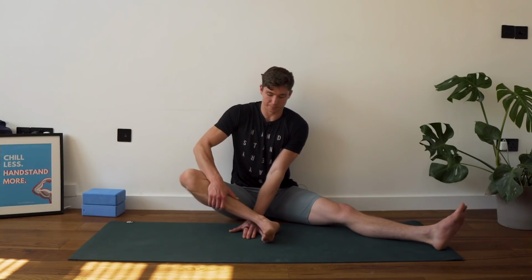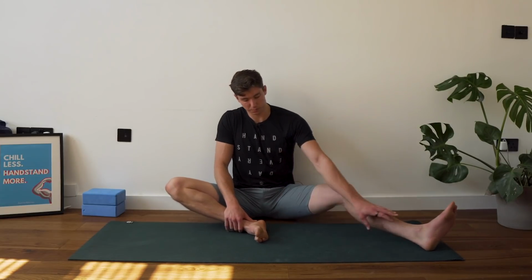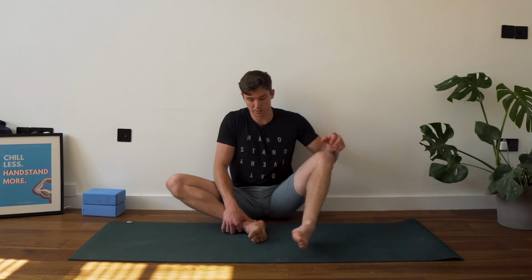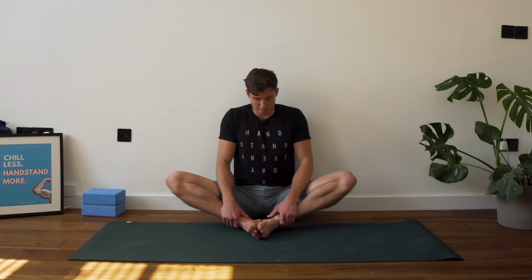We're going to bring our feet into a tailor pose position, or a butterfly pose, whichever one you call it. So feet come into the middle. Feet come into the middle. Bring the feet as close as feels comfortable. So the further the feet are away, the nicer the stretch becomes.